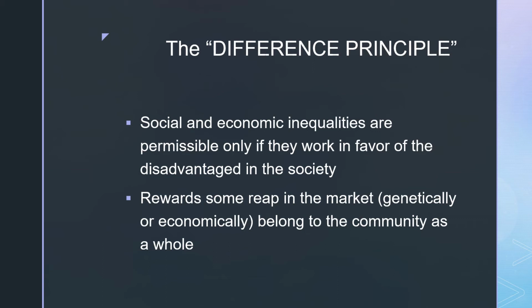If individuals have different starting points and there is no level playing field for everyone, then the society formed and designed by people in the original position should help those who are disadvantaged in the society. For example, poor people will be helped by the society or the government through people's taxes. While we are permitting that billionaires and wealthy people could exist, it should be the case that taxes from these wealthy people go to the government for them to redistribute to the poor and disadvantaged people. If before, people with exceptional wealth, talent, beauty, and intelligence benefit from the rewards as such for their own benefit, now these rewards are considered as belonging to the community as a whole.